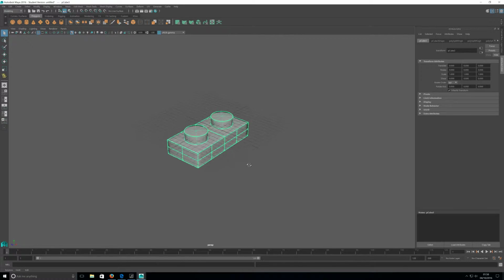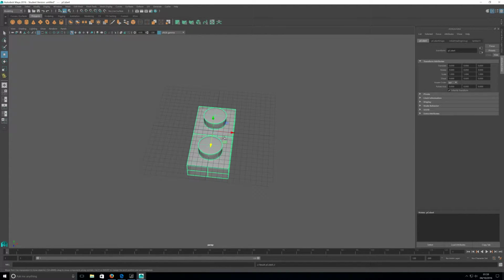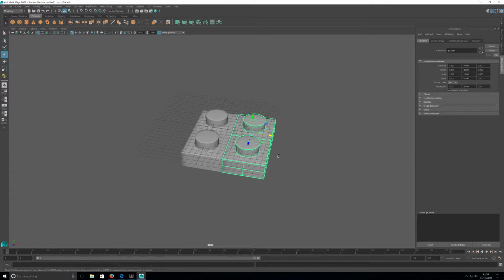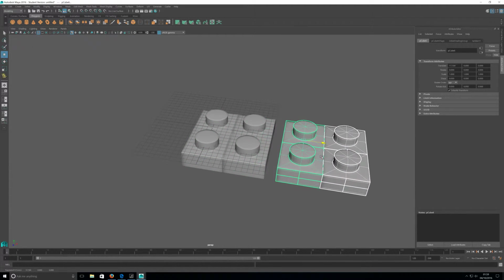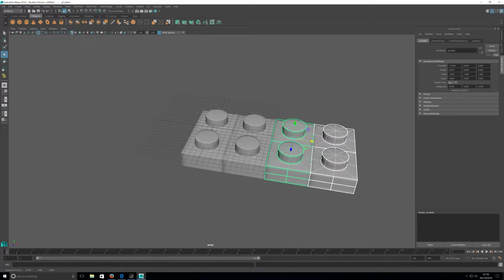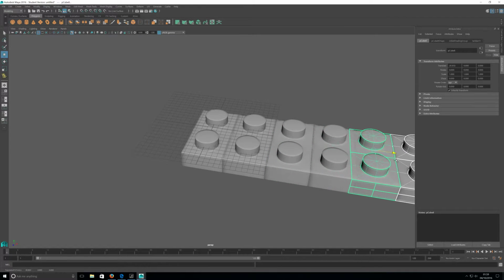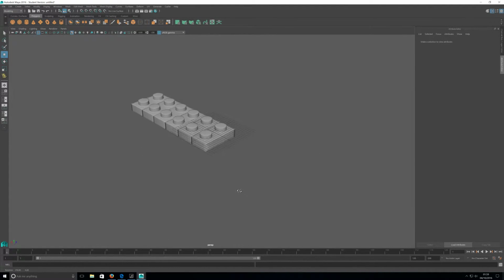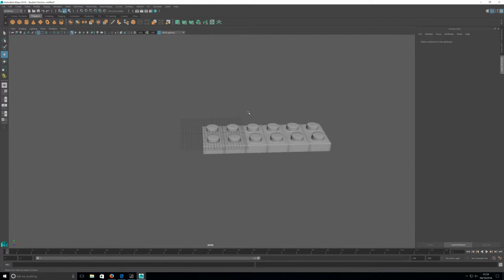And that's the basics. All you would then do is take this and duplicate it, just drag it out, then keep marrying up the parts just like you've done, and then select both of them, duplicate it out, and again delete faces, connect them, until you get however long you actually want.